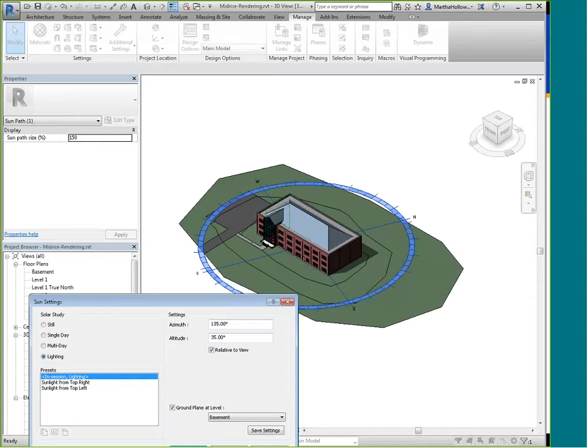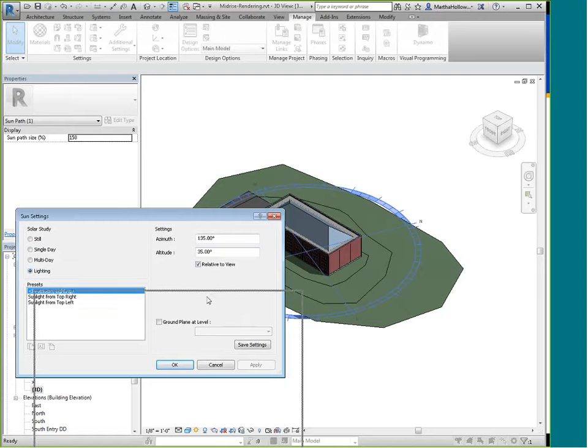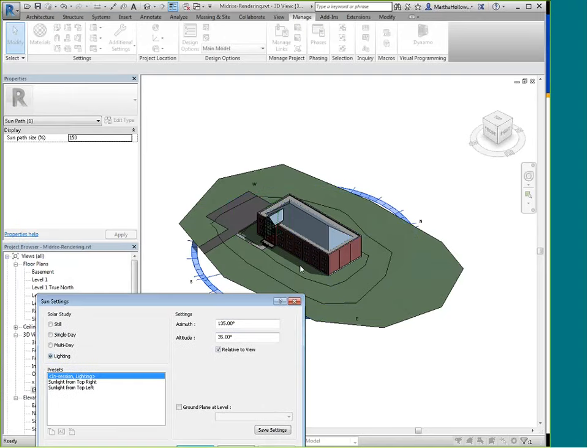Now, one thing I do want to show you here before I go back to my slideshow, this place right here, ground plane at level, it's going to show just a straight ground plane. So if you don't have a topo surface, you would set this at a specific level. If you turn this off, it's actually going to go to the topo surface itself.